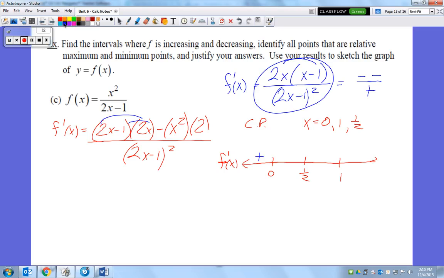What can you tell me about the denominator in this piece? It would always be positive. Why? Because it's squared. If it's always squared on the bottom, it's always going to be positive. If it was something like this, that doesn't necessarily mean it would always be positive. It's where the squared is located. PEMDAS says at the very end you square it and it becomes positive no matter what. So let's do the next one.